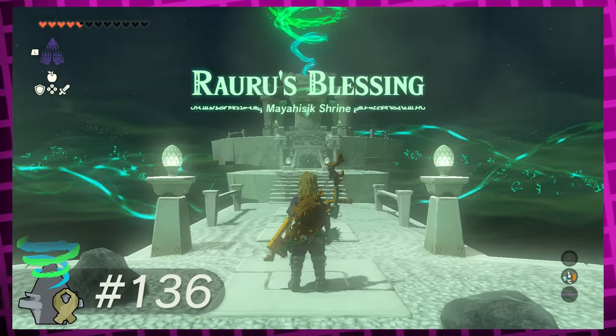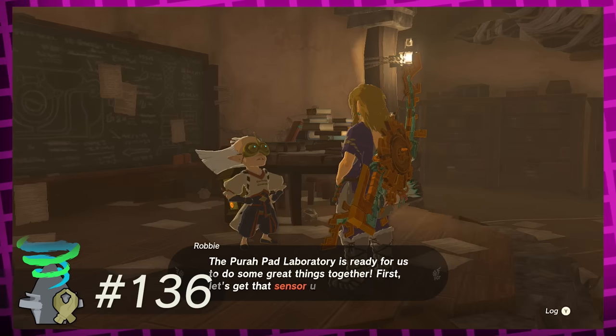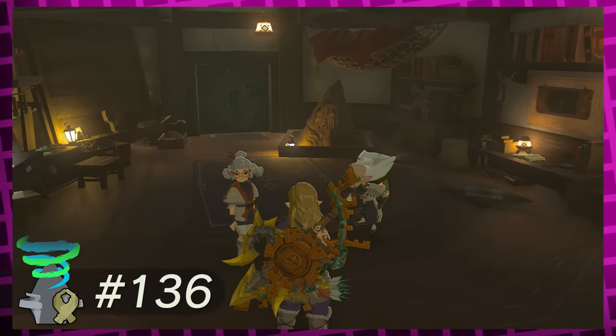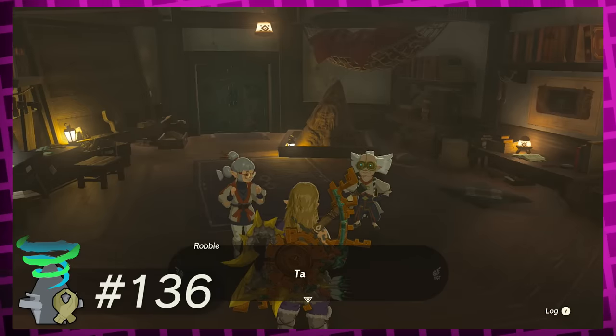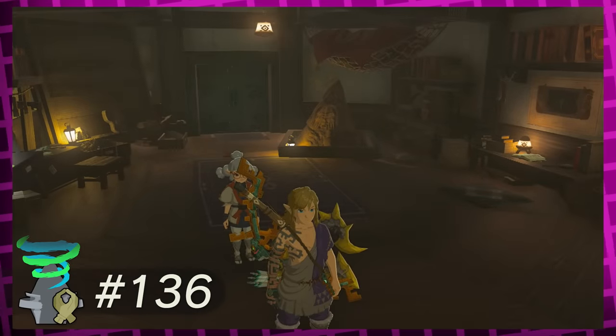Alright, strap in. This is the shrine that acts as the tutorial for the shrine sensor, which Robbie gives you when he moves back to the Hateno Ancient Tech Lab, which is locked behind a pretty lengthy and good series of quests. Robbie is first chilling at Lookout Landing, helping Yosha out with her research on the depths. Because Yosha is a kid, she's not allowed to go into the depths herself, and thus Robbie goes instead, so you have to go into the depths and look for him.